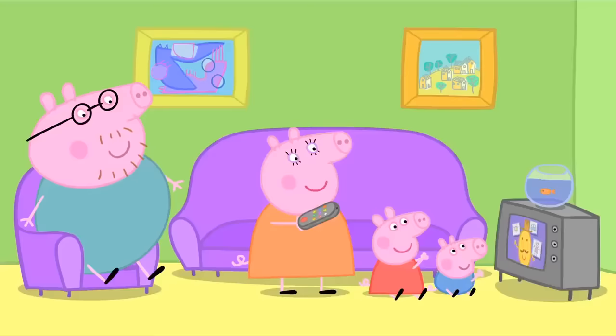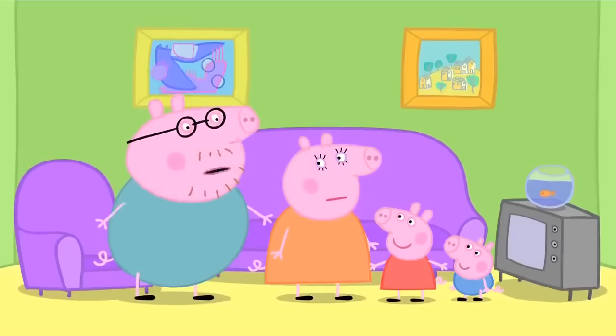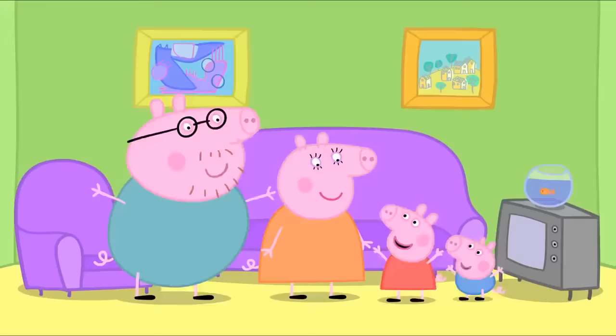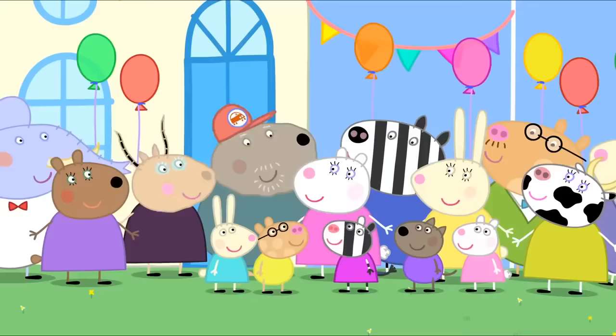Mummy, can we go and see Mr. Potato? It's a long way to go to see a potato, Peppa. He's not any old potato. This is Mr. Potato. Can we go and see him, Mummy? Please? Oh, all right. Hooray! Everyone has come to see Mr. Potato open the new sports centre.